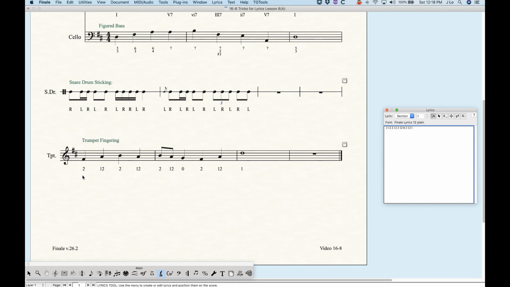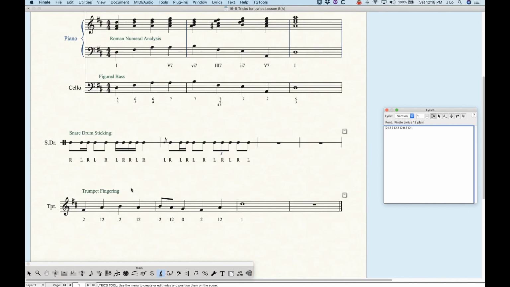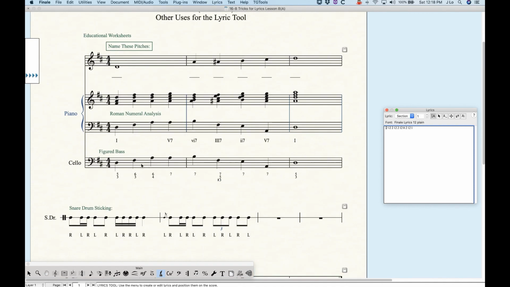And then you just sort of have to learn how to type those characters in, as it were. I don't have any of those fonts handy on my system, but I believe that's another way you can do it. So you can do other things besides the simple trumpet fingering here. And then, of course, figured bass is also the other main thing that you can do with the lyrics tool, which I have set up in verse 1.